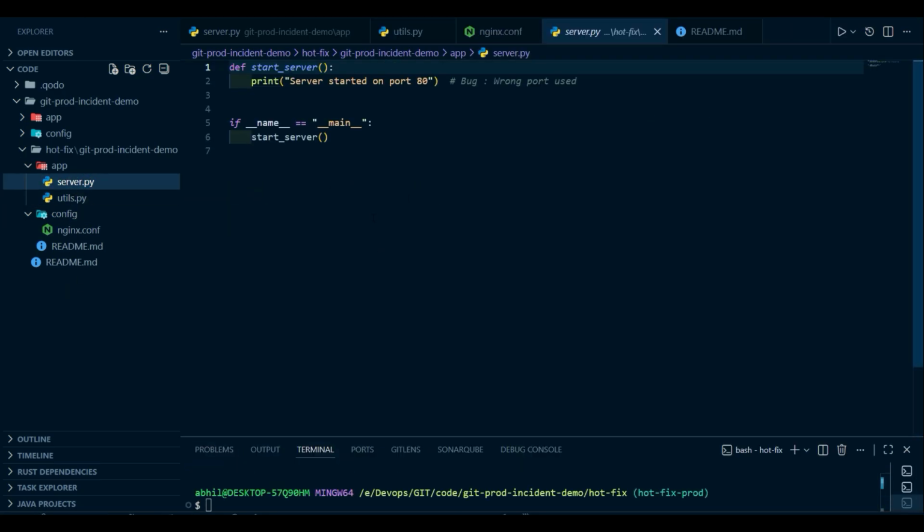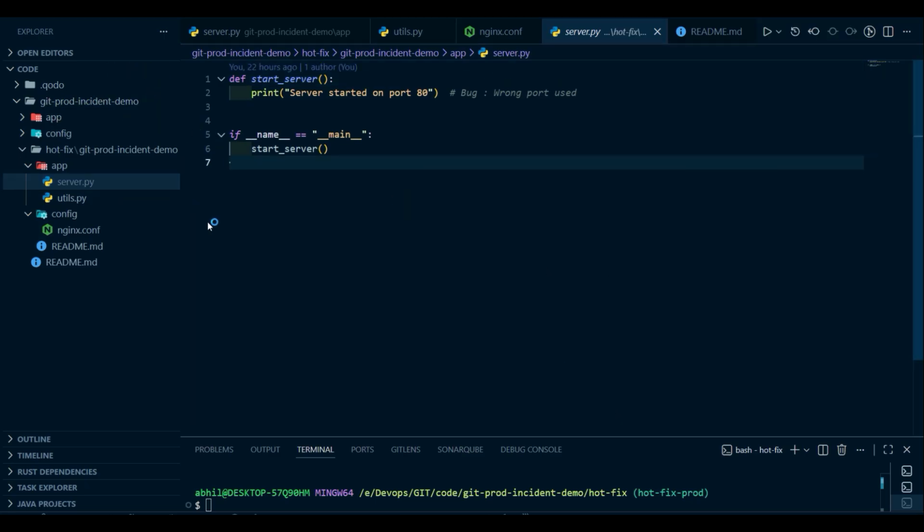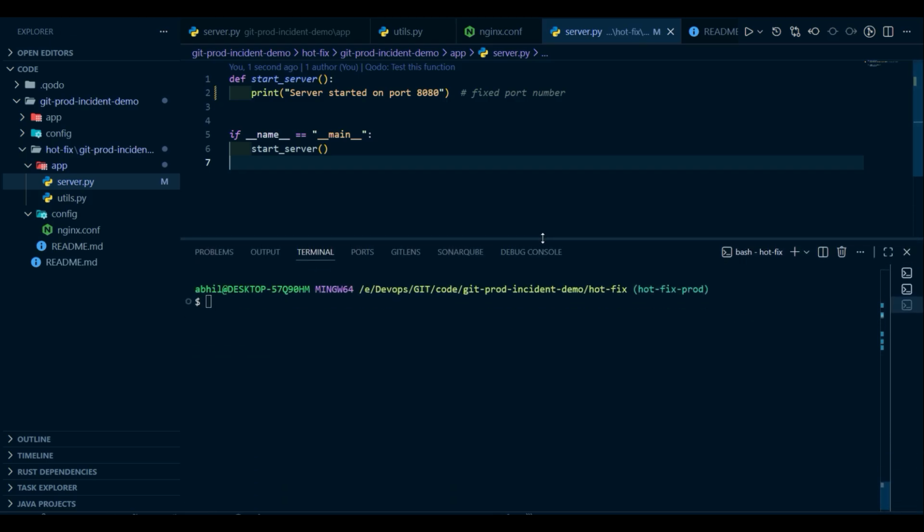So let me check the bug part as we found with our bisect command. It should be 8080. So we have fixed it. Let me comment it like that: fixed port number. So this is fixed now. Now we have to stage only this file.